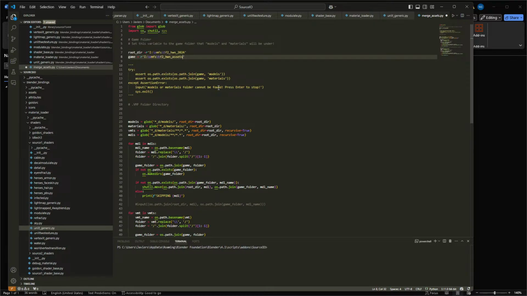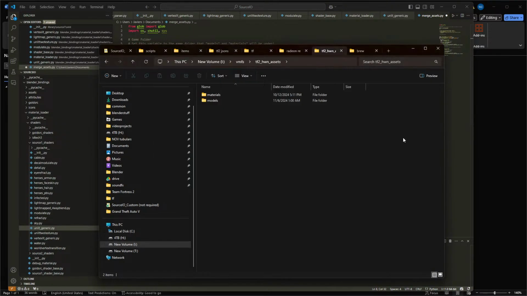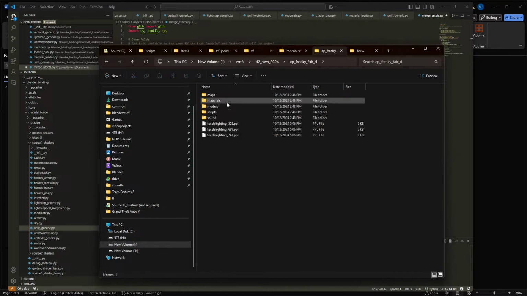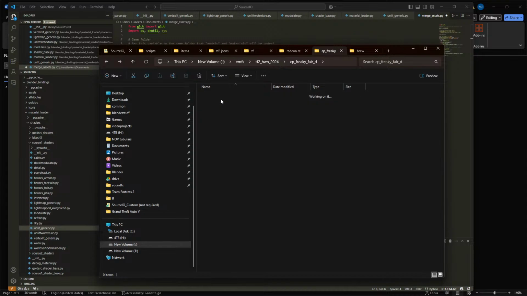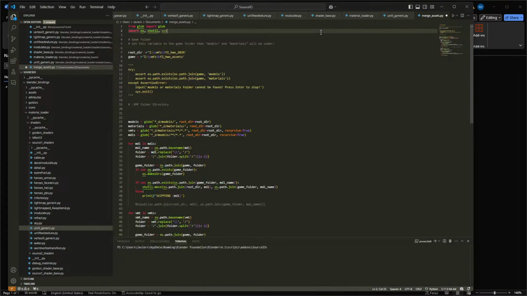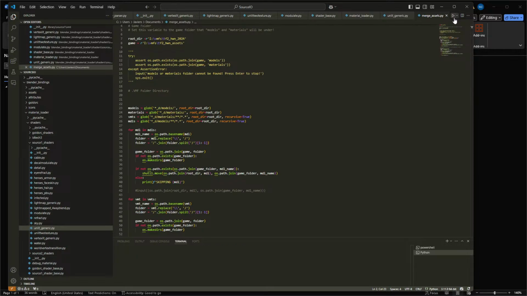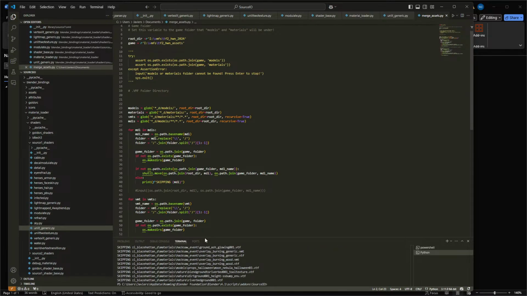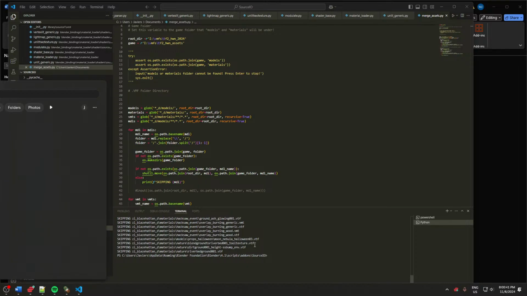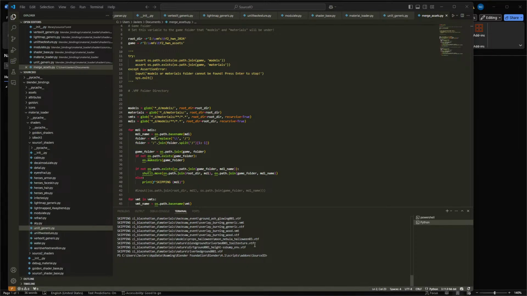Once that's all done and ready, the script will crawl through every one of these folders ending in _D, go through the models and materials folder within, and just move it into here. You can run that. It's not going to do anything because I've already done it. But anyways, now we can open Blender 4.1.